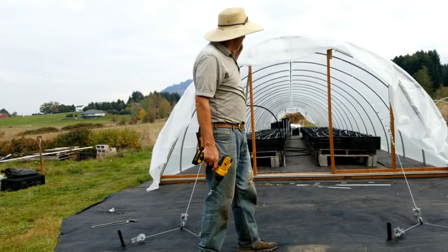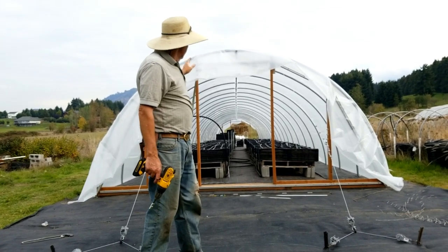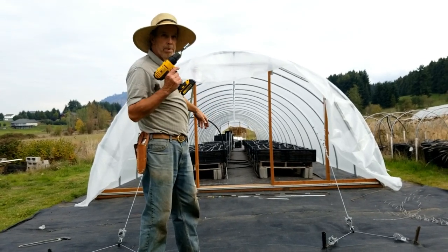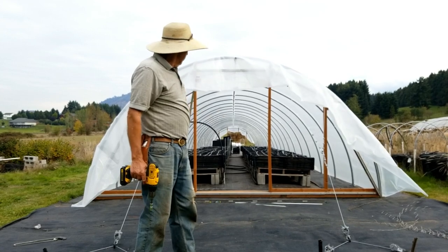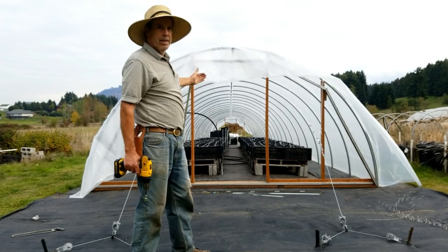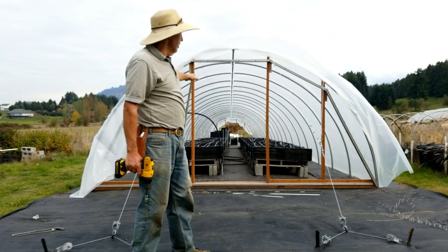Okay, we've got the plastic on. We attached the wiggle wire on the end channel. The next step is we're gonna now bring these ends up to true. I have to loosen the purlin bolt so it'll slide easily. And then we'll use the ratchets and we'll pull until it measures even. Denise will be manning the level so she can tell me when to stop cranking on it. And we do that with both ends.